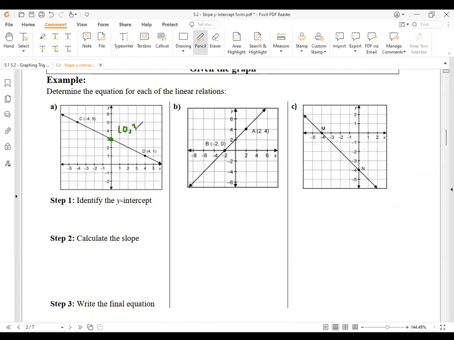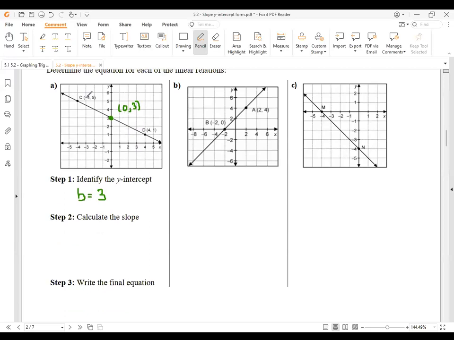That is a 0.03. You okay? Which means the y-intercept is 3. Right there. Next, calculate the slope. Which one do you want to do? C to D? Since the points are given to you, how about we do that?